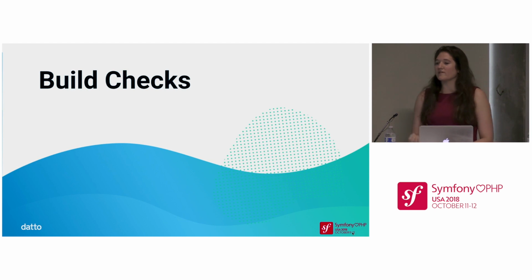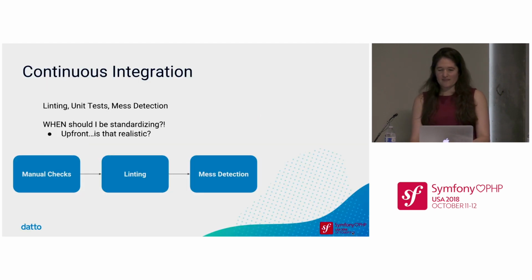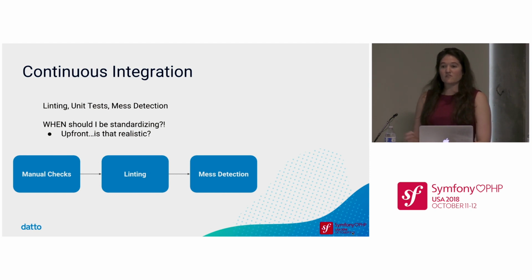Your structure is really only good for you and only gives you a lot of benefits if you actually enforce it. And the easiest way to do that is through build checks and through continuous integration. Now, I know we all have had that continuous integration experience. You work really hard on a pull request, you push it up, and your build fails because of linting. You missed a space somewhere, or you didn't follow all of PSR-2. That's incredibly important when you're looking at these things, so you don't need to focus on them.